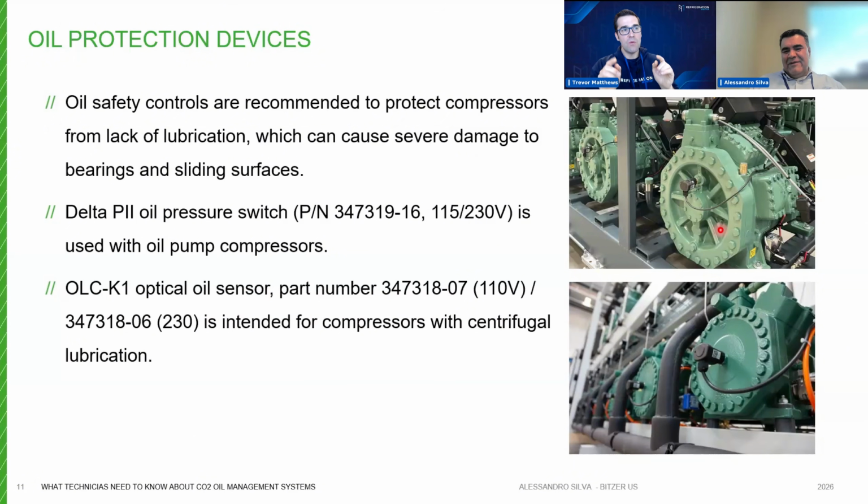One of the things you want to make sure of is to use transcritical gauges. Even though this is the suction side, I still always recommend using a high pressure hose and high pressure gauges. You want to always be safe. Can you use low subcritical CO2 gauges? For sure, but I always recommend high pressure gauges, especially when you're new and learning this stuff. So have the right tools.